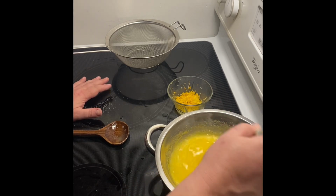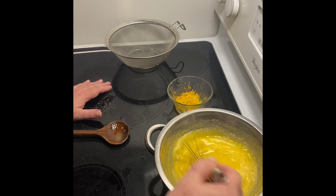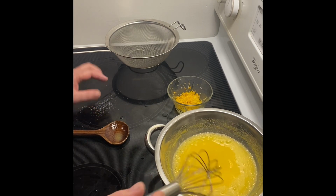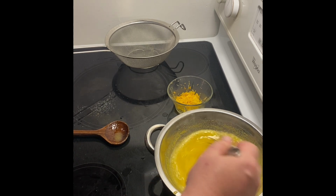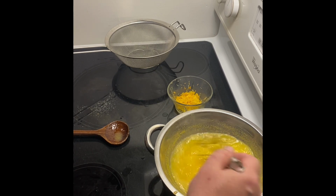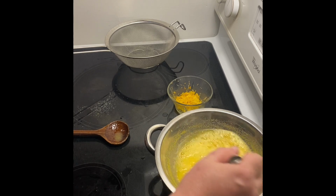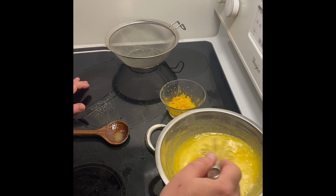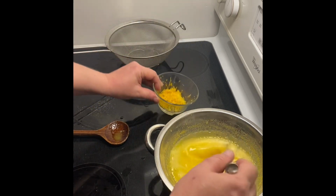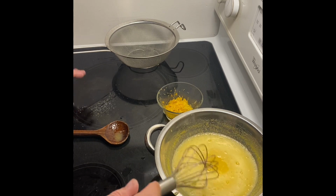Okay, so we're gonna keep doing this. I don't know how long I'll do this, but I do want to show you. Okay, no more granules. There's some heat in there, it's not burning me. I will keep going until the eggs thicken the mixture. Remember, that was 6 egg yolks, 1 cup of sugar, half a cup of lemon juice, and I have the zest of 2 lemons. It's actually, I don't know, 2.5 lemons, I guess. I like the flavor, but I don't like lots of bits strewn about. But it will enhance the flavor immensely. I'll be right back when it's time to show you.